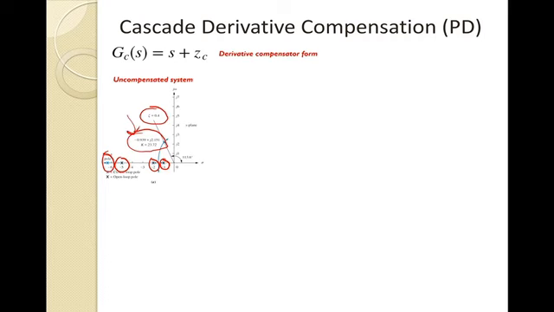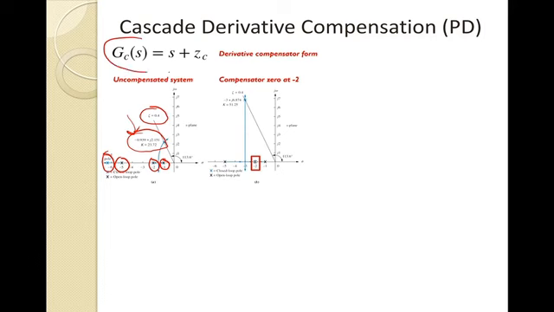All right, so that's our uncompensated system. Now what we can do is look at a few different compensator designs for our Gc(s), and you can see our Gc(s) term right here. So we'll look at different compensator zeros. The first one, we're going to put a compensator zero at -2.